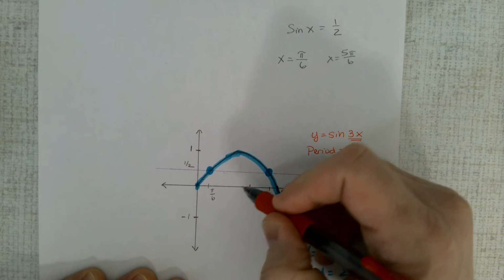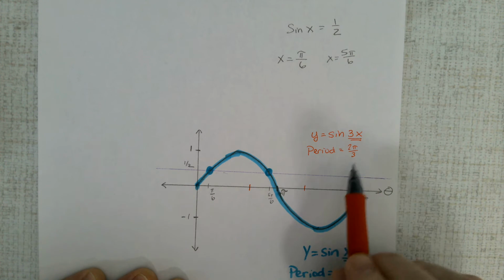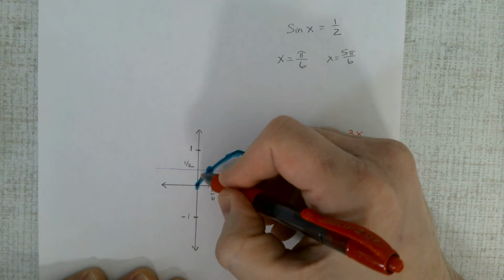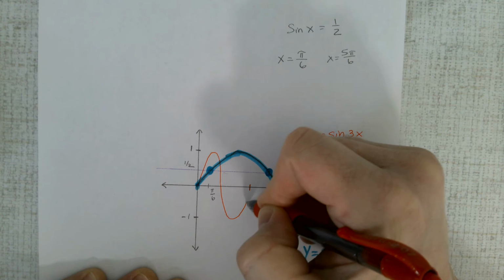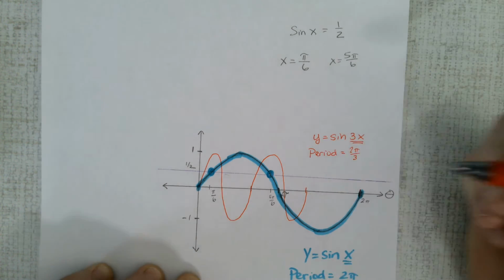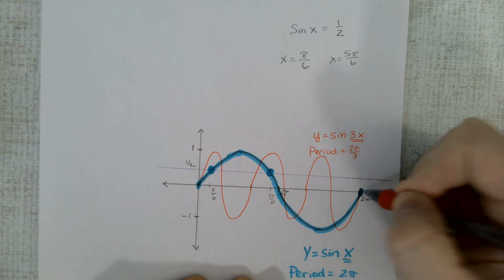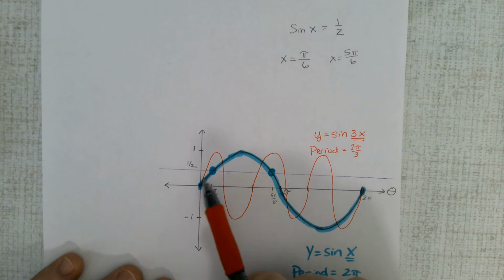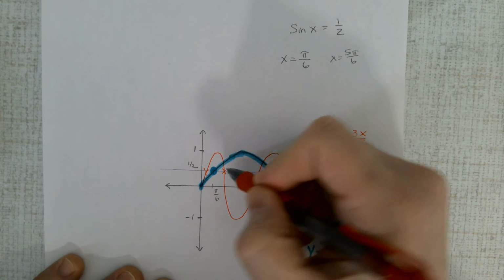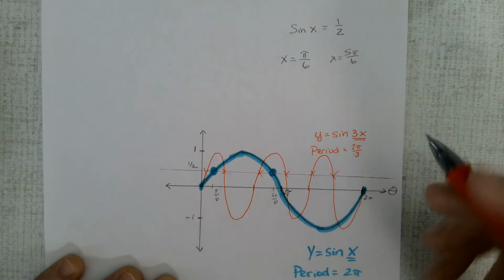And I made these marks here. Here's 2 pi over 3, and here's the next one, and there's the next one. So I took my period of 2 pi and I divided it by 3. That means this sine function goes up and down right there, then it also goes up and down right there, and then it also goes up and down right there. The period got divided by 3, so there's really 3 waves. So now there are 6 answers, and we have to find them all.